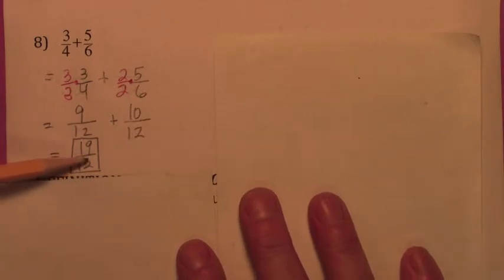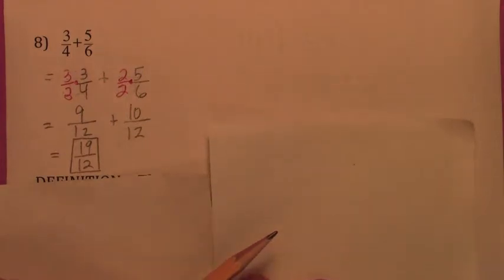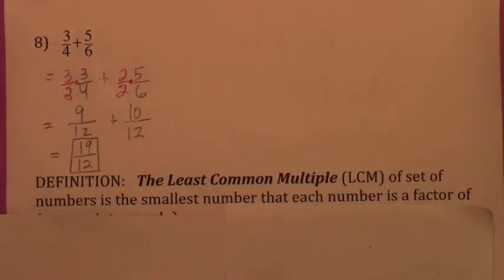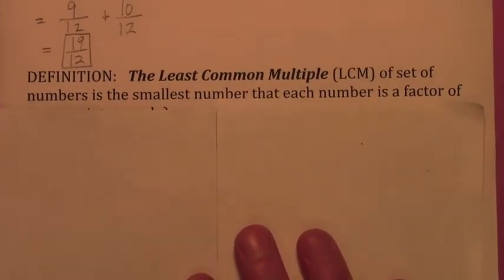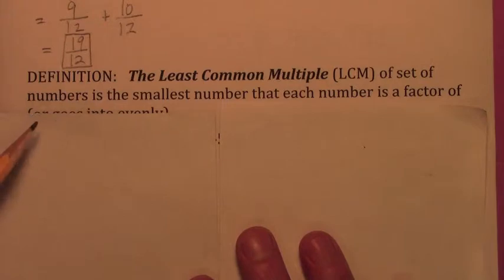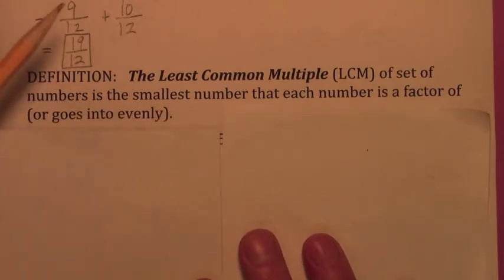Of course, you could write it as a mixed number, but remember, that isn't considered reduced. It's only considered reduced if the denominator is smaller. Writing it as 1 7/12 would have the same denominator, wouldn't it? Okay, so before we get back to the least common denominator, let's first define what's called the least common multiple. The least common multiple is essentially the same thing as the least common denominator, although you're just talking about numbers. The least common multiple of a set of numbers is the smallest number that each number is a factor of, or goes into evenly. So for example, the least common multiple of 4 and 6 is 12.